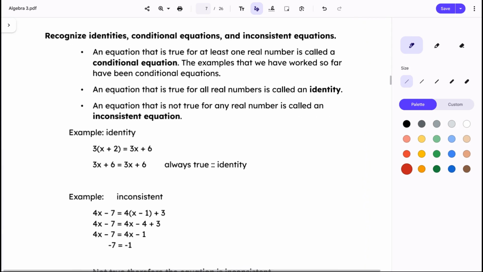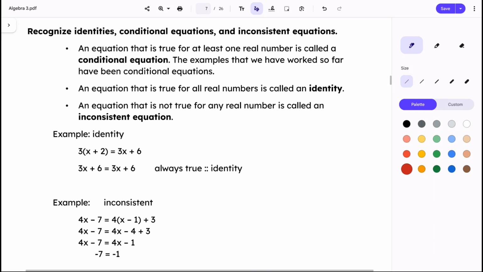Okay, with these equations, kind of going back to just linear equations here, there's times where you'll have equations that look different at first, but then if you actually start to simplify, you'll recognize that they have some things in common. And then there are special cases when you're looking at equations, especially if you were graphing them, like what happens when you graph them as far as their solutions. So we're going to go into that and talk about two different cases.